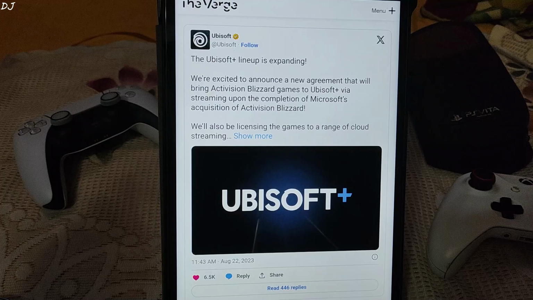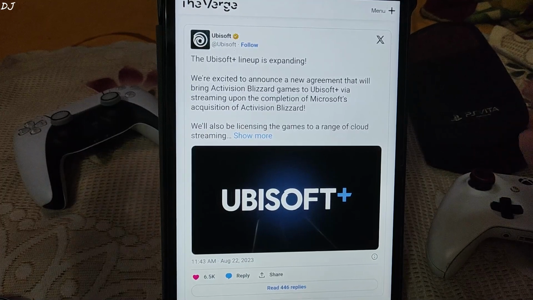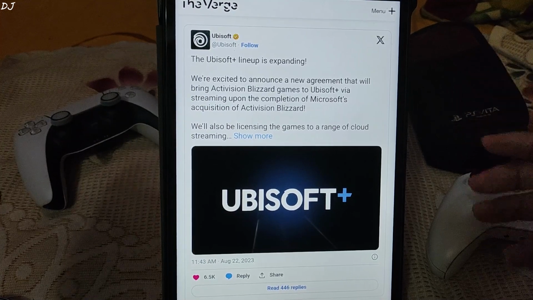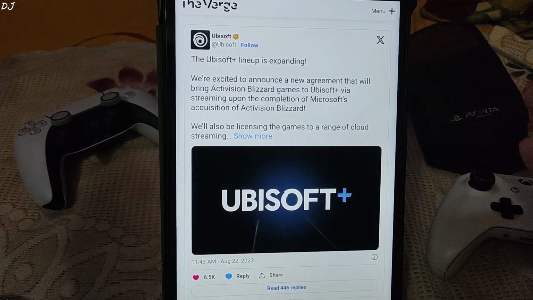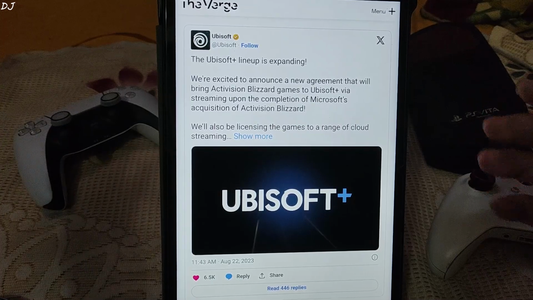Next up, I have some news related to Microsoft. They have completely removed their $1 Xbox Game Pass trial right before the release of Starfield. Just a month ago, they had reduced the time period for the trial from 30 days to 14 days. Now they have completely removed the offer. It is possible that this offer returns in the future. We'll see. Starfield will be released on 6 September.